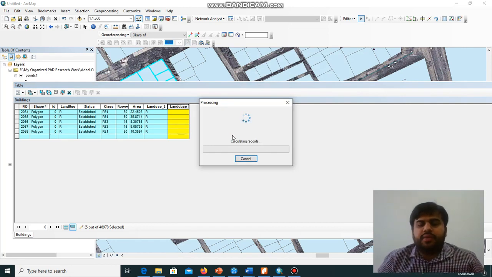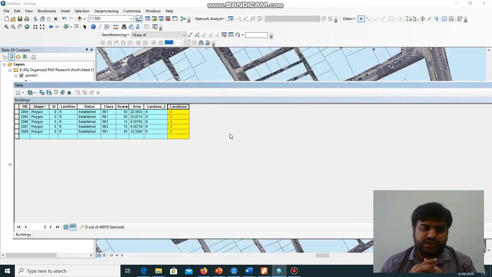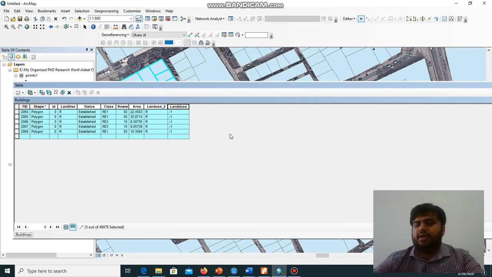You see how I am filling the information in the tables. So you collect the information from the field, or you may get some land use map, so then you can fill in the information here. So once the base map is prepared, all the information is filled in, then you are ready to perform any kind of spatial analysis. So right now, due to this COVID-19 situation, we couldn't work in detail, so it's a small assignment.